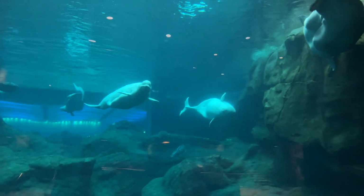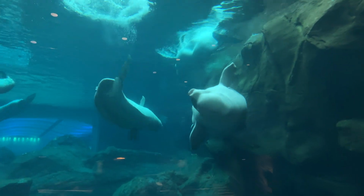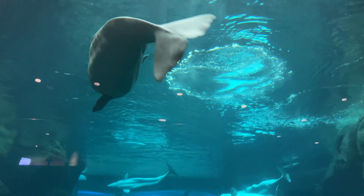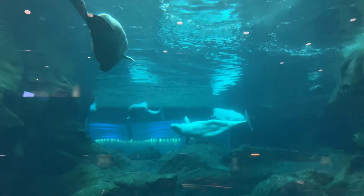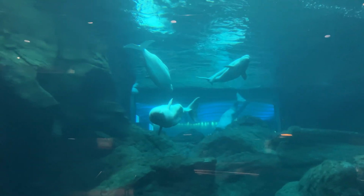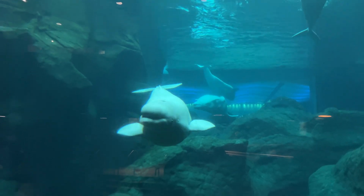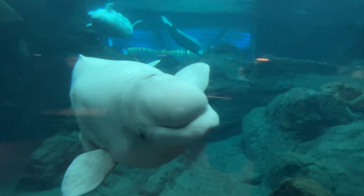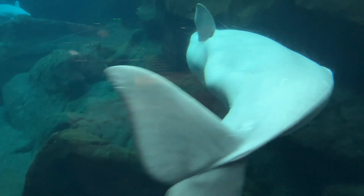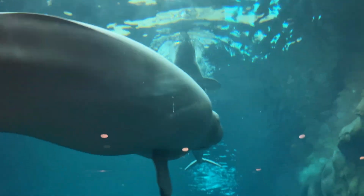This one's more questionable to me than the whale sharks. They've got a pod of beluga whales and a pretty bare tank. Nothing too terribly special. I guess they have each other to interact with at least, but this tank seems small. This seems less reasonable to me than the whale sharks, just because a whale shark doesn't do a whole lot of thinking. It's pretty much opens its mouth and inhales food. These guys are definitely on the intelligence side, more complex than a whale shark. And they are cool, though. They are very cool to see.